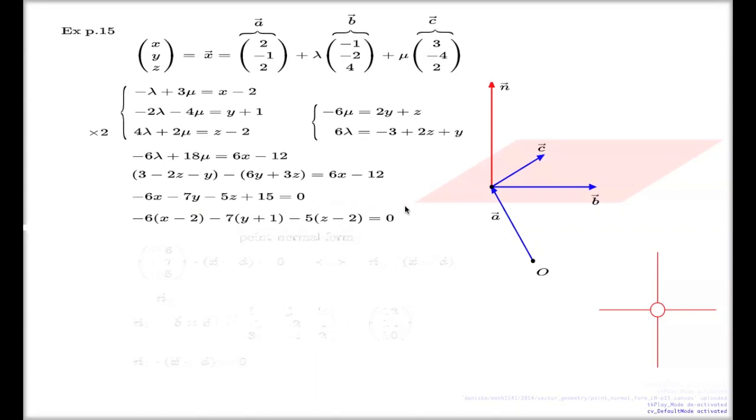Now, let me ask you this. This form, this is almost the same as a Cartesian equation of the plane, but it looks like a dot product of two vectors, isn't it? It does look like a dot product of two vectors. One of them will have components negative 6, negative 7, negative 5. That's right. The other vector will have components x take 2, y plus 1, and z take 2. Right? Let me just write it this way, in a vector form. So, here it is. It's a dot product of two vectors, negative 6, negative 7, negative 5, dot product with this vector.